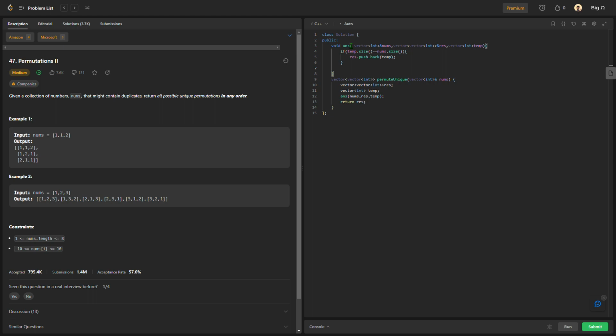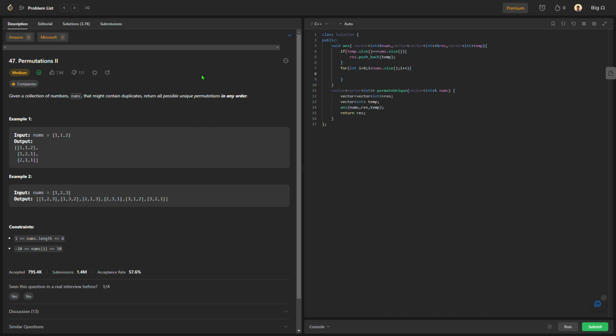Now our for loop: for int i equals 0, i less than nums dot size, i plus plus. I know that during Permutations 1, I was just iterating and finding if the current number has occurred previously or not. If it had occurred previously, then I was neglecting it.